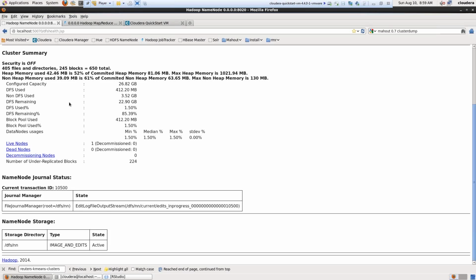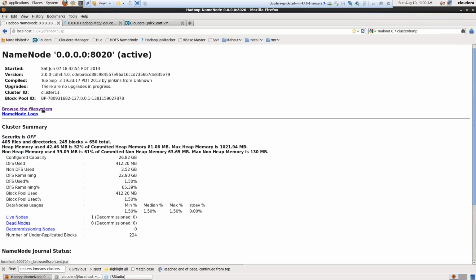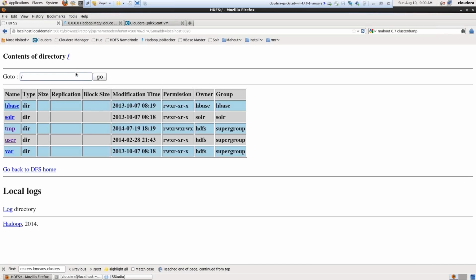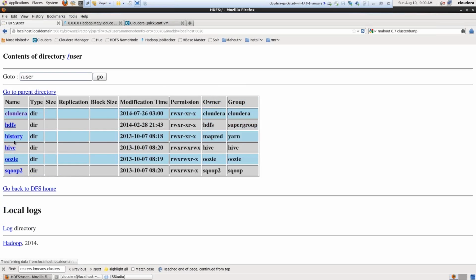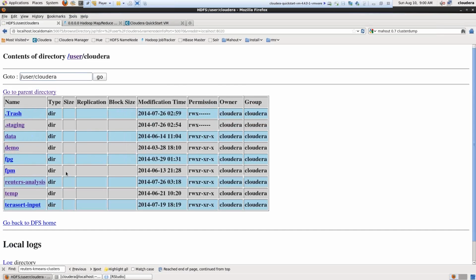There is also a link called browse the file system, so you can browse the Hadoop file system from the browser. If I click on this, under the root directory I have a bunch of folders, for example user Cloudera, and these are all my data files that I copied onto HDFS, or created as part of some MapReduce jobs. It's essentially the interface to the name node.